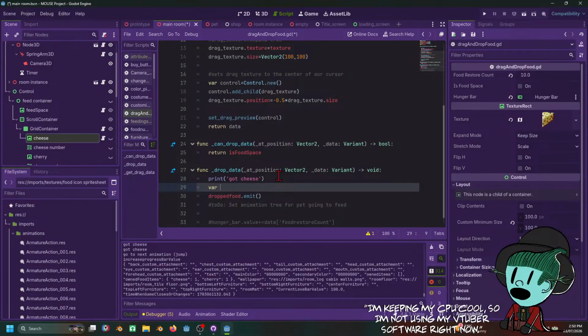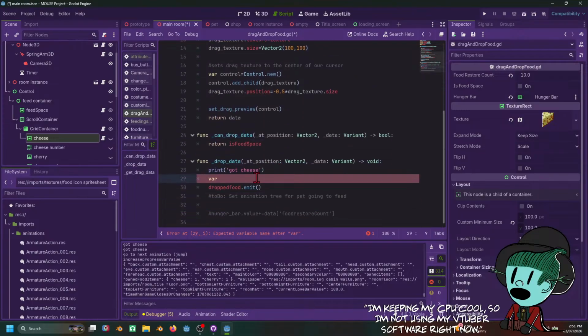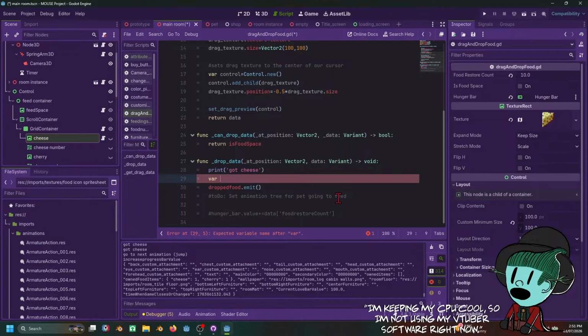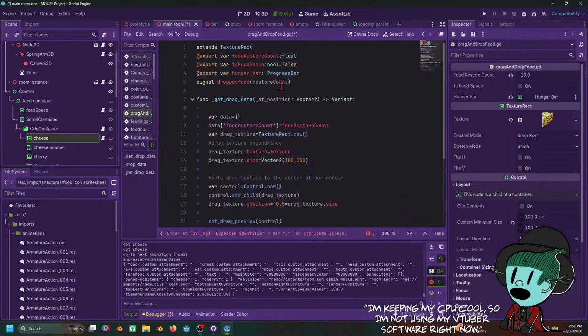Or wait, let's get food and then restore count. I think that's how you add an argument to your variable. And then we need data dot. I think we can turn this into a float.